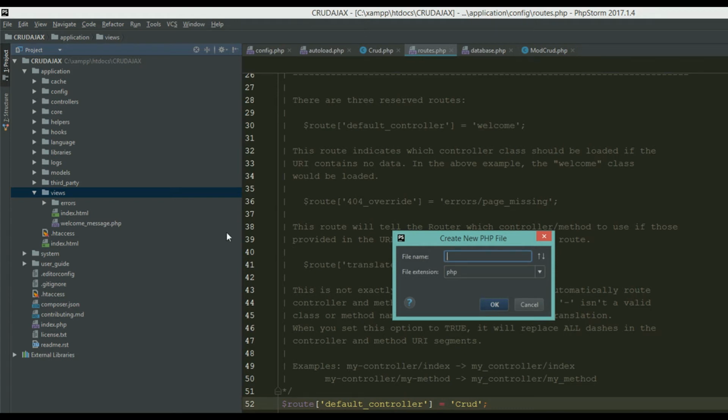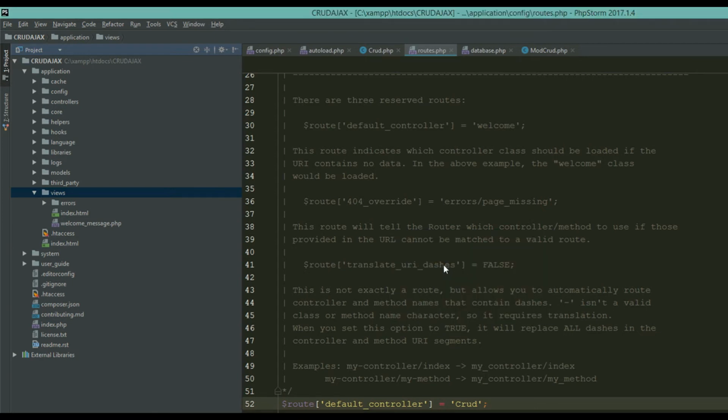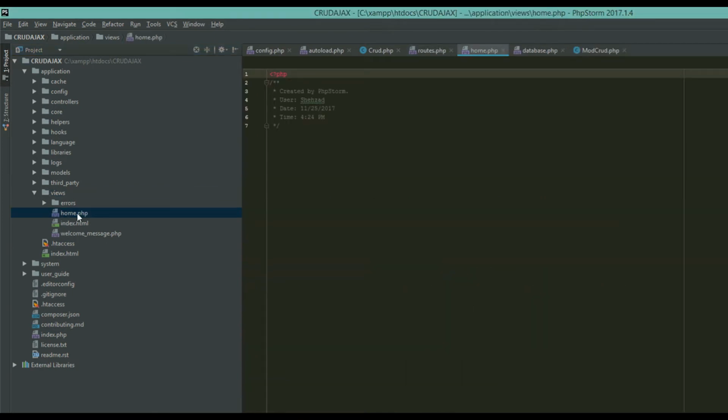So I'm going to create my home view and keep it inside my views folder. Hit enter. Now you can see we have just created our view, which is home.php.